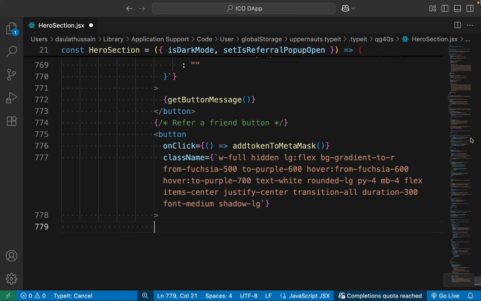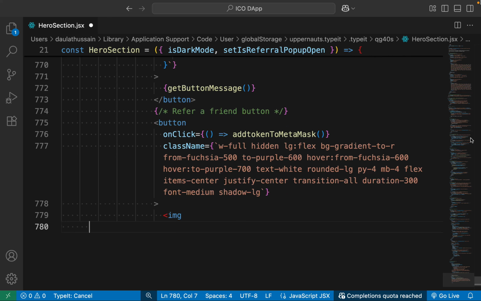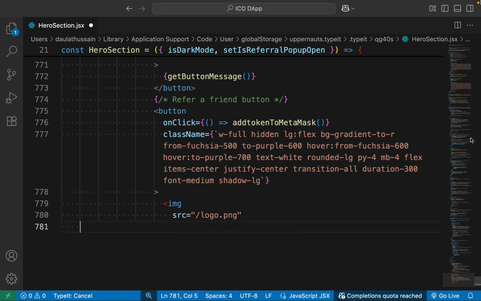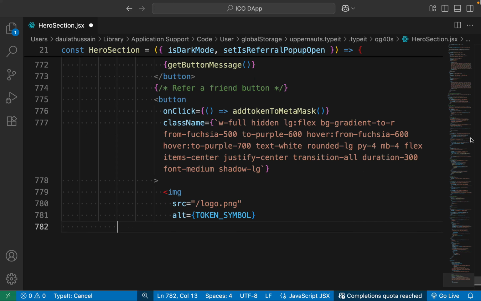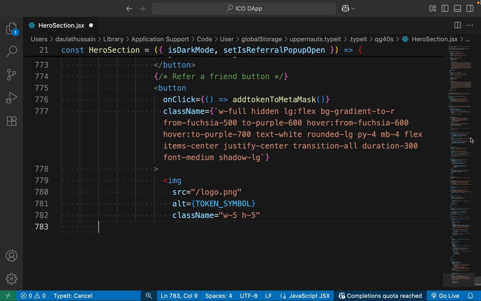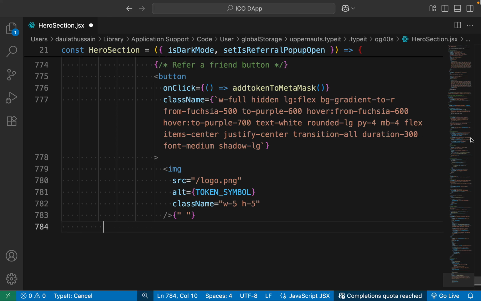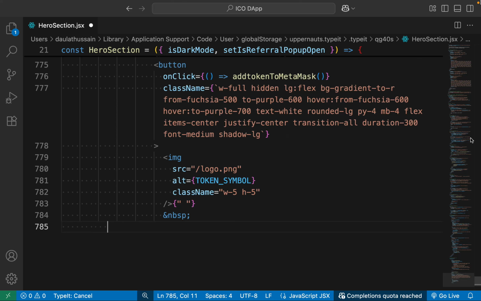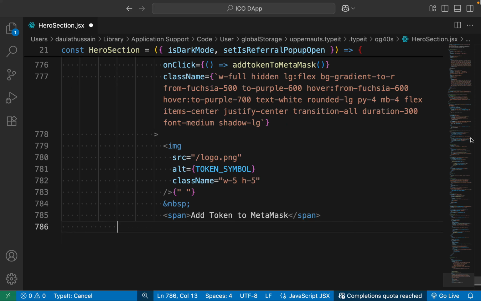In which we can call the image, and we'll display the image, the logo, so the user can add it. Let's add the classes. Let's give the space to the, and then we can display the span, add token to MetaMask. Perfect. Now just close this.